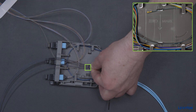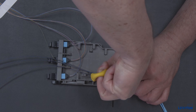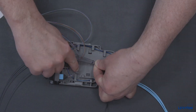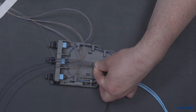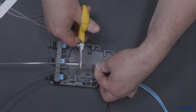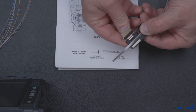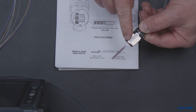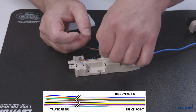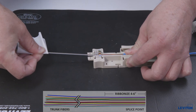Mark the fibers at the zero mark guide, remove the tie wrap, and remove all fibers from the module. As an option, route all fibers through the splice sleeve holder area and cut at the far end of the holder insertion area. When using this method, mark the fiber 35 millimeters back from the end for positioning in the fiber holder. For loose tube trunk cable, ribbonize at least four to six inches back towards the trunk from the zero mark measurement.